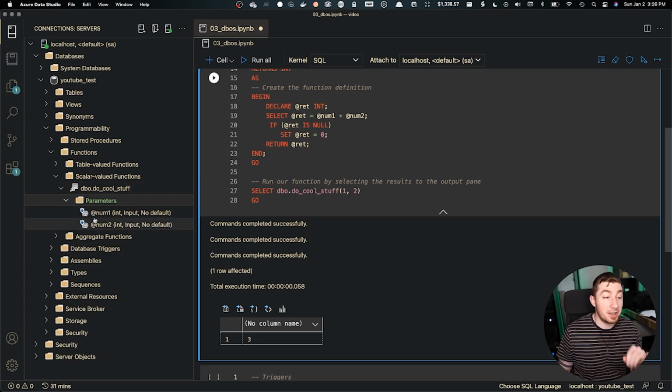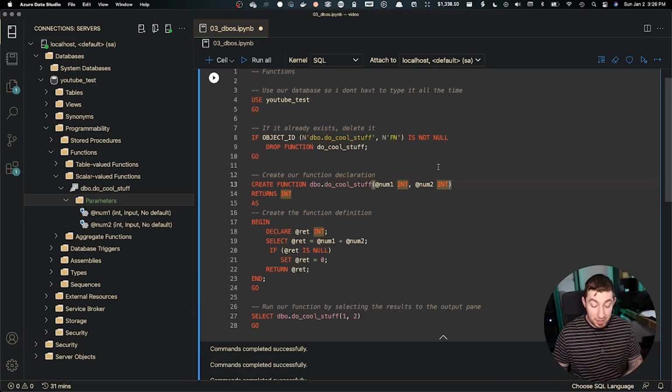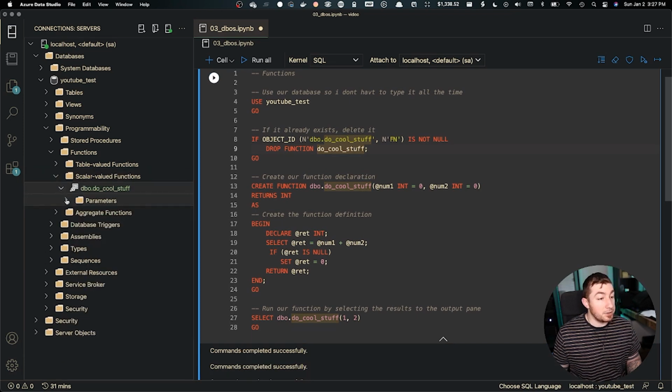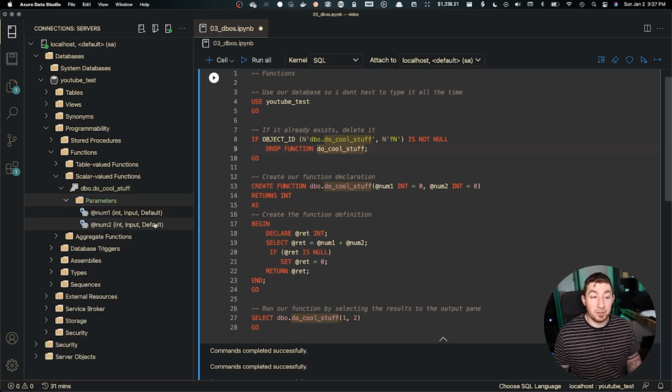The function even tells you, breaking down at the top level here in the explanatory pane, what the functions are and what parameters they take in. A num1, num2, they're integers, they're inputs, and there's no defaults. I'm guessing we could also say, just like when we're defining normal variables, equals 0, and then this number equals 0. So then if we redefine this, and we refresh, because you have to refresh, and we try to break this down, we see it has a default. So instead of saying no default, now it actually has a default value.